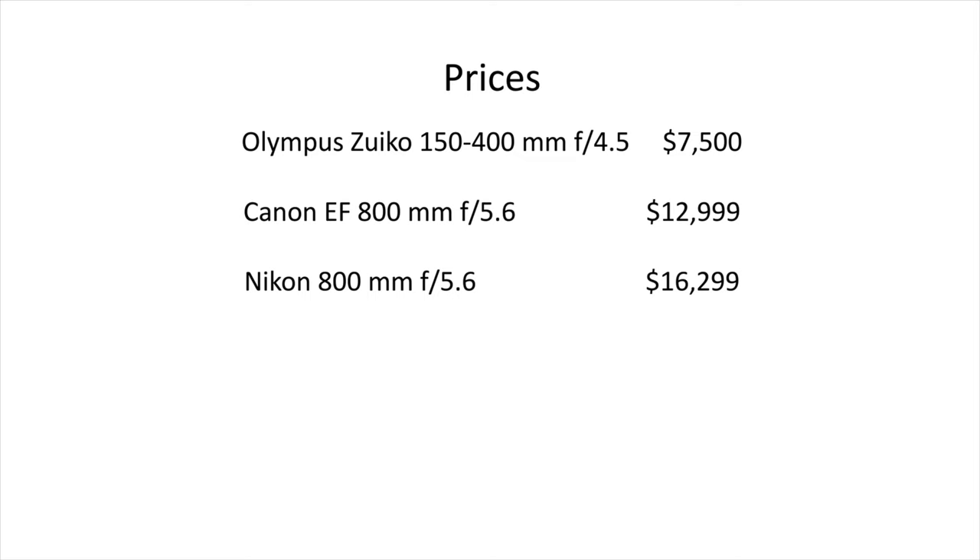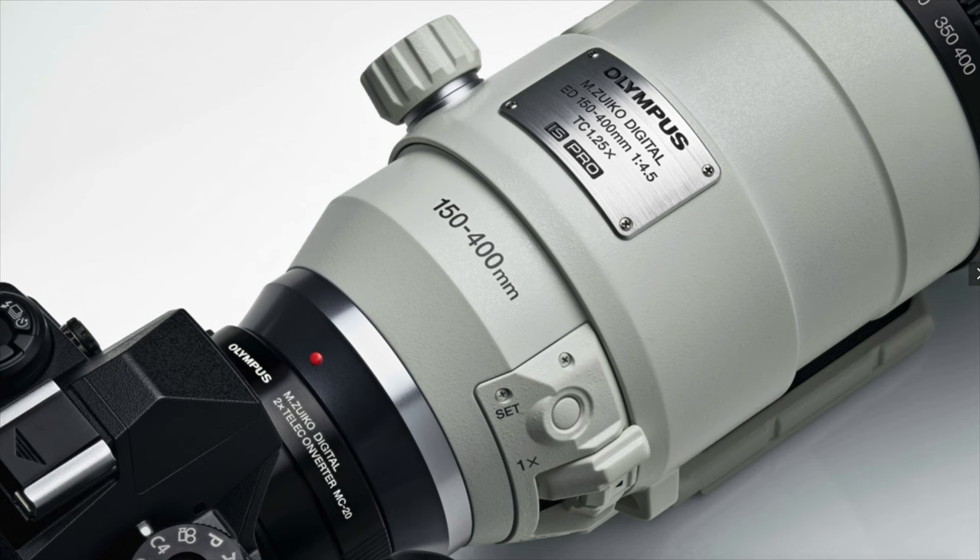When I shot with Canon and had the original f/4 600mm lens, it weighed 13 and a half pounds or so. My M1X and this new lens won't weigh anywhere near that — it's about 10 pounds lighter. Anyway, the coolest thing about this lens is it's got the 1.4x internal teleconverter, and then you can put an external 1.4x on top of that.